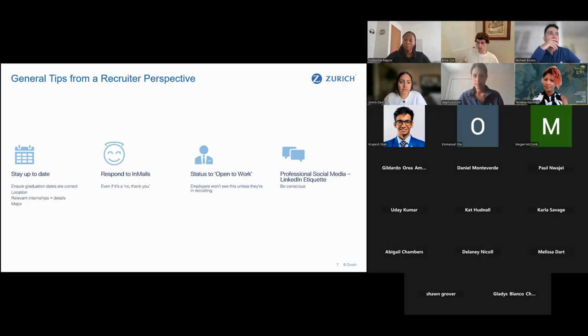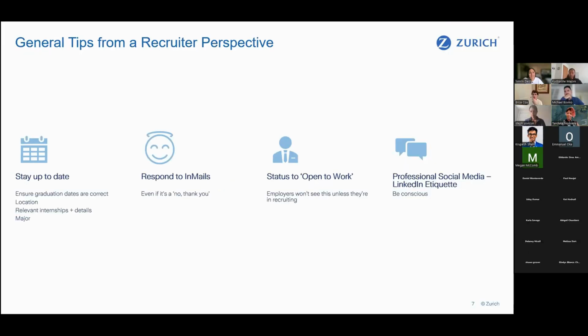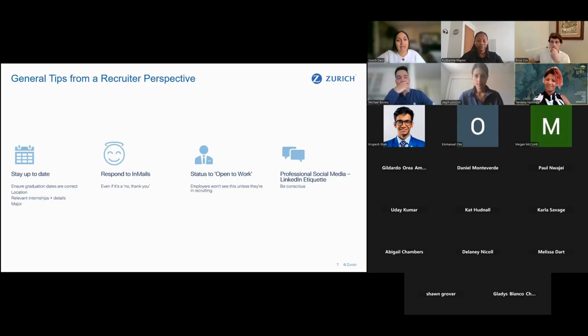Simran, would you be able to help with that? Yeah, I feel like it can kind of go both ways. I always say once you complete it, then go ahead and post about it and add it to your LinkedIn profile, because you've already completed the exam and the course. I do know there are some situations, for example, when we are hiring for an actuarial science major, they might put that they're currently studying for an exam. So it can go both ways depending on the type of role you're looking for and the type of exams you're taking. But once you do pass the exam, always make a post, celebrate that big win, and make sure to always include that in your profile.